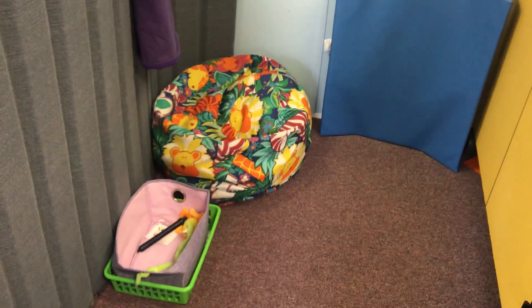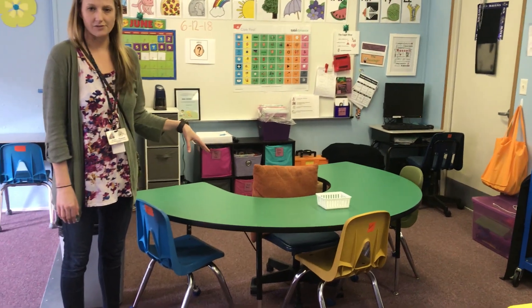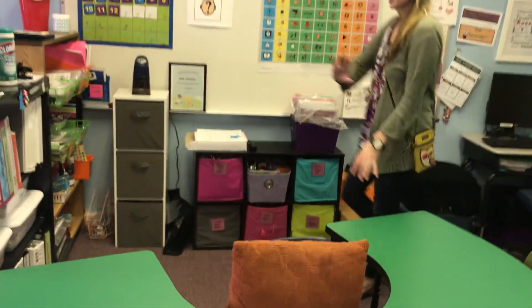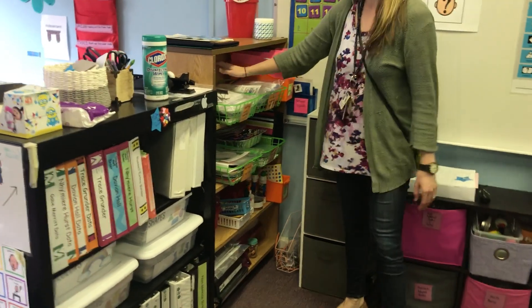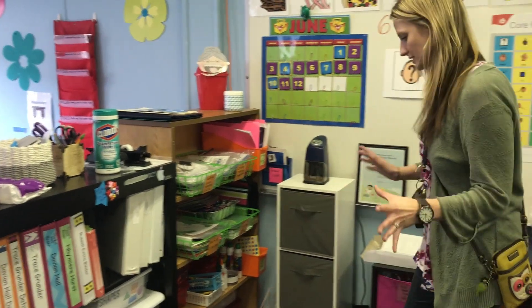Over here is my main work-with-teacher area — I have two. This is where I like to work with kiddos in the afternoon for reading. I have a basket where they match their tag and then all my supplies are right behind me where I can grab them. I have matching folders.